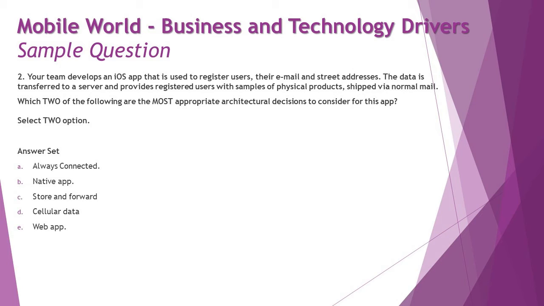Option B — native app — is an appropriate option since it is an iOS app and allows users to work offline. They have specifically mentioned building an iOS app, and a native app is installed on the device itself. Option C — store and forward — yes, because the data is stored initially when you register and then forwarded to the server for necessary actions. This model allows the user to register even when offline, and whenever they reconnect to the internet, the registration request is sent to the database.